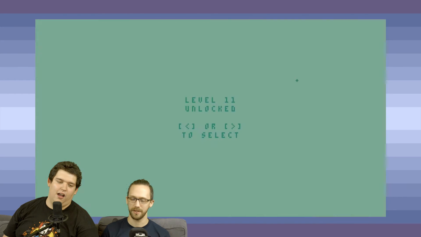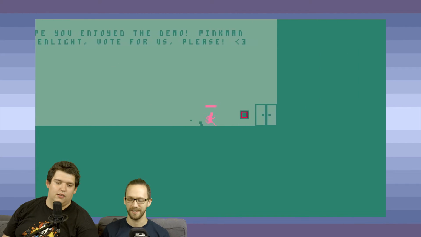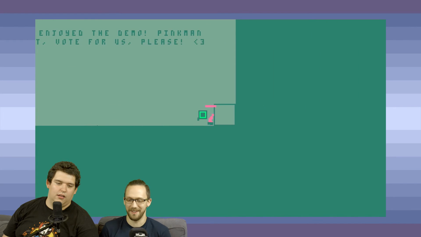No jetpack. Oh, there you go. Hi, I hope you enjoyed the demo. Pinkman is on Greenlight, vote for us, please. I did it, guys. I actually beat this way faster than I thought I would.